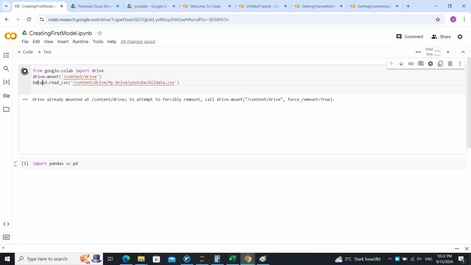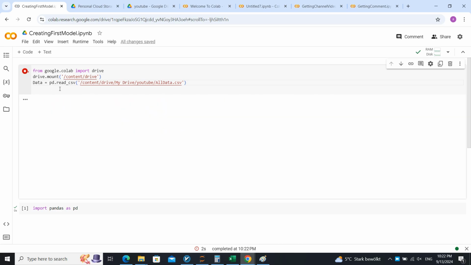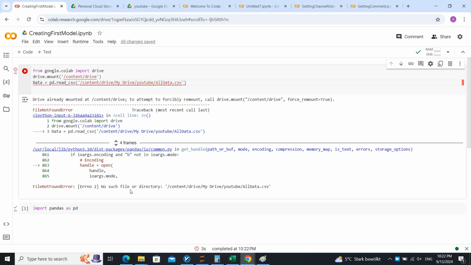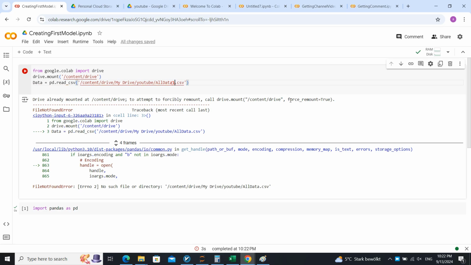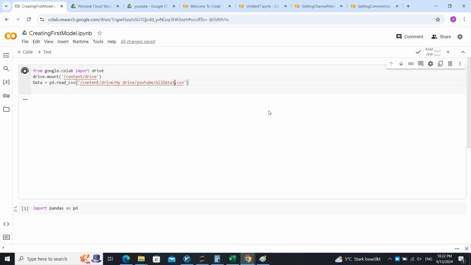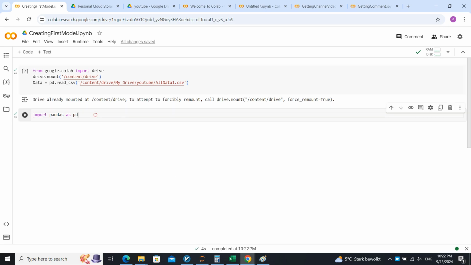Let's save it in the data here. Okay, no such file is here. Let's go and see. All data has a 1 here. Now we imported our data.